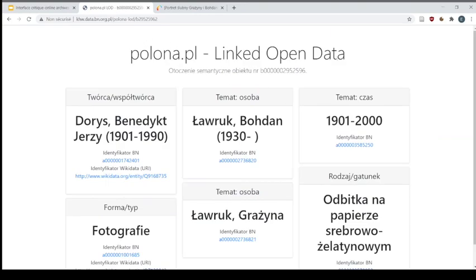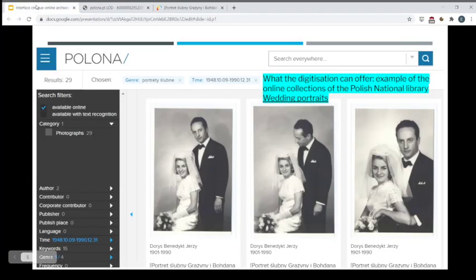These are linked open data where we can, based on the authors or the time or the type of the document, have a broader, semantic contextualization of this archive that we are looking at. So this is one ideal type of online presence of archival material, where we have a very easily identifiable institutional frame. We understand where these pictures came from. We understand how we can search for them. We understand also that we can look beyond these simple individual elements and see what are the semantically neighboring elements to it.